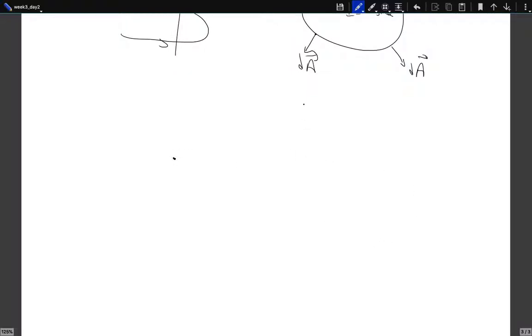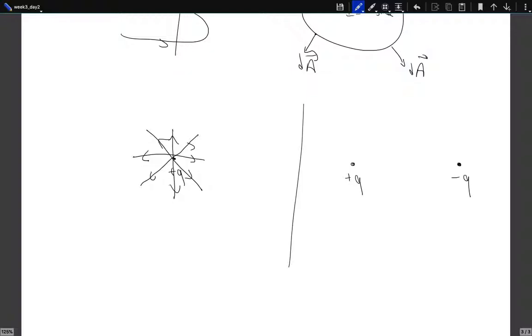And let me also consider another case. I have a plus Q over here, a plus Q over here, a minus Q over here. So here I will draw 8 electric field lines. Since it's a positive point charge, the electric field lines will be just radially out. How many of them are there? We had fixed the convention. 8 of them. Now let's go to the other case, which is the dipole.